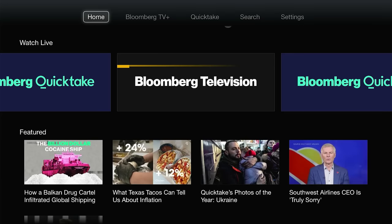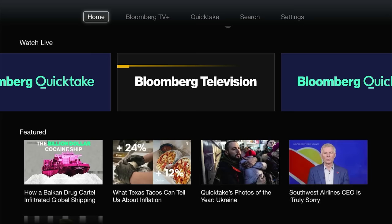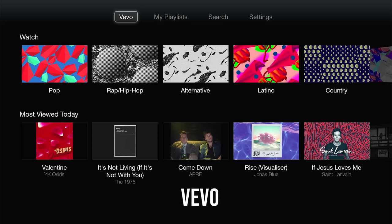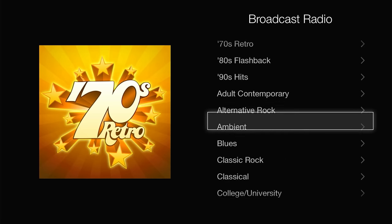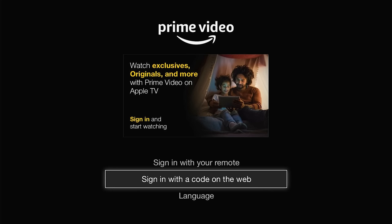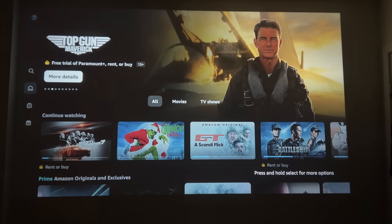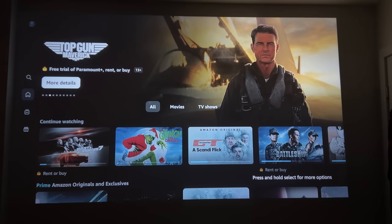There are a bunch of apps like Bloomberg or Vevo that not many people will use, so I'll just skip through them. What I'll say about those apps is that some of them work quite well, some work but at a really low resolution, and some just don't work at all. Radio works, which might be a plus for some, as there are a lot of stations. Prime Video, surprisingly, works well. It's not the same interface as on newer streaming devices, but this different interface doesn't actually affect the overall user experience — it might actually improve it a little.